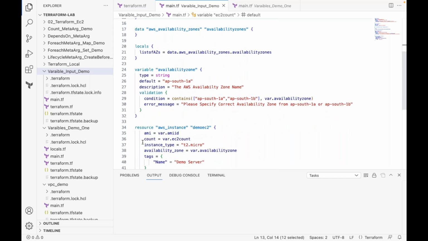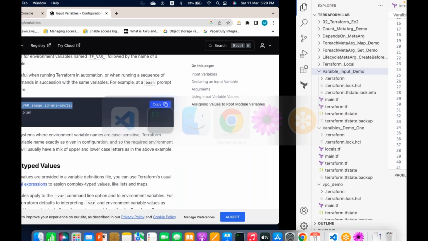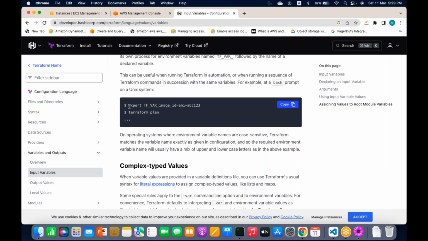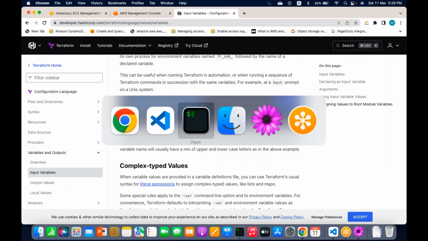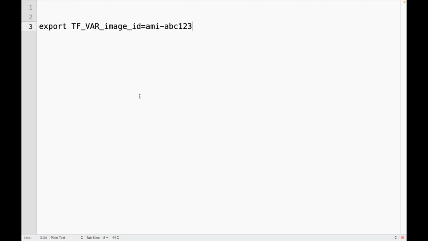And another option I am discussing is the environment variable. You can first set the environment variable like this. The environment variable name will always be TF underscore VAR underscore the variable name.